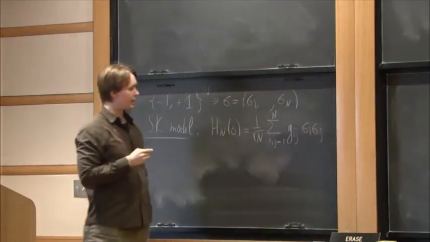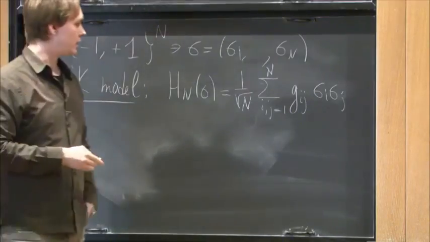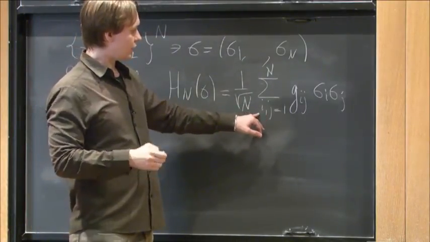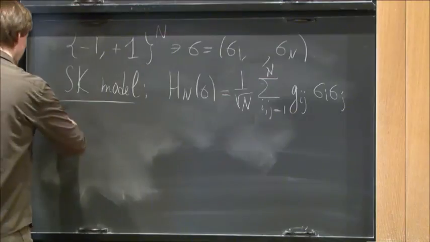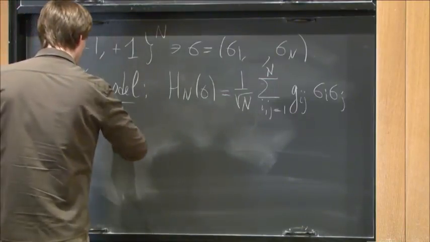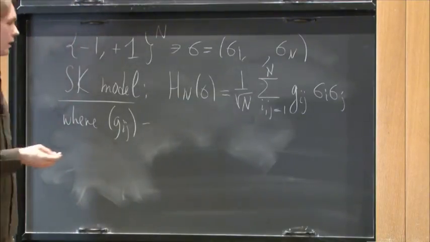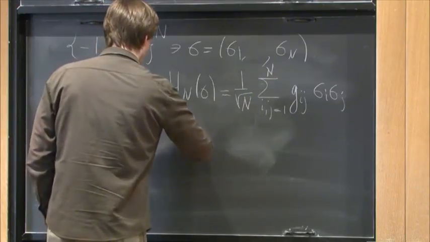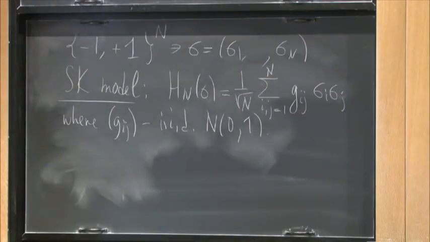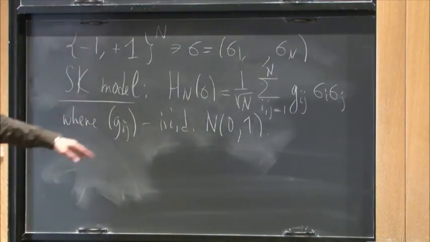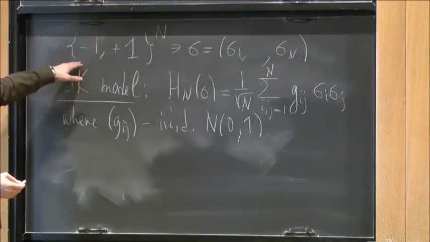So you have this kind of interaction term for each pair. You can look at just different pairs, but essentially it's the same model if you allow self-interactions and include each pair twice. So you can just sum over all choices i and j, where these interaction parameters are chosen to be all independent, identically distributed, standard normal random variables. And so that gives us a pure Gaussian process indexed by the spin configurations on this space.